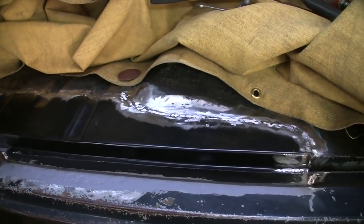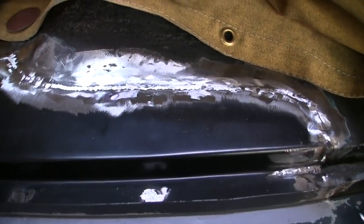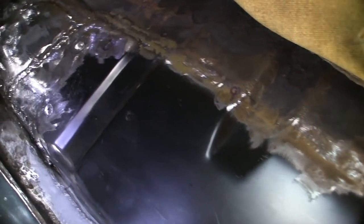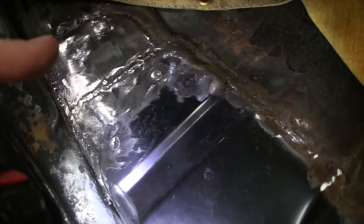Alright, the panel's in, and I'm at this point where I've ground a bunch of the welds down. I'm not all the way down, but I don't know if you can see that. There's a black circle. There's actually a pinhole through there, and I'm holding a flashlight underneath it. It's easier if I shut the lights off to see it, but I've circled all of those, and what I'm going to do is go along and fill them all up. But it's 85% ground down. I got some work to do up in there to make it nice, and where those plug welds are.